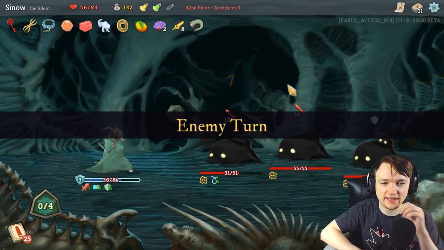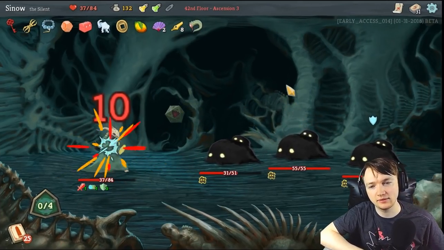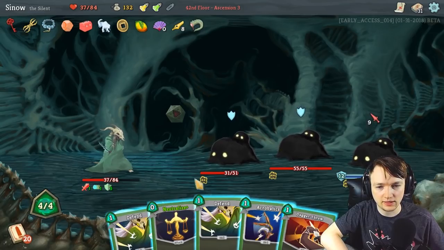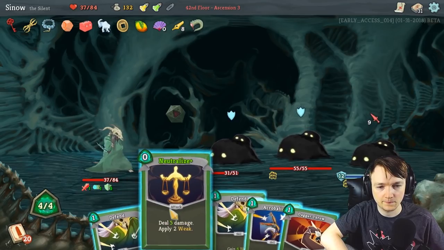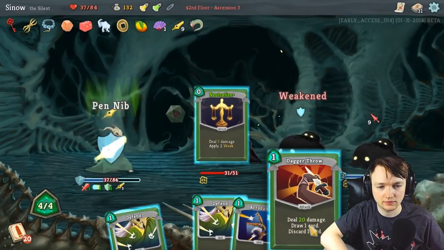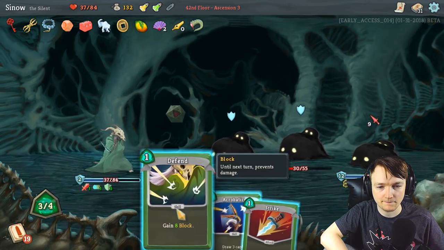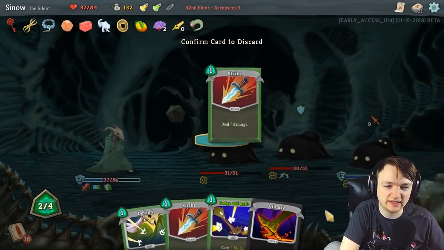Misplays. I'm going too fast. But I needed the block. Damn it. I'm so vulnerable. Too many curses all of a sudden. The Curse key kind of screwed me over there. Okay, so this is a surprisingly safe turn. I'll apply the weakness to this guy. And then I will Dagger Throw. I'll leave Clumsy in my hand because I can get rid of it.